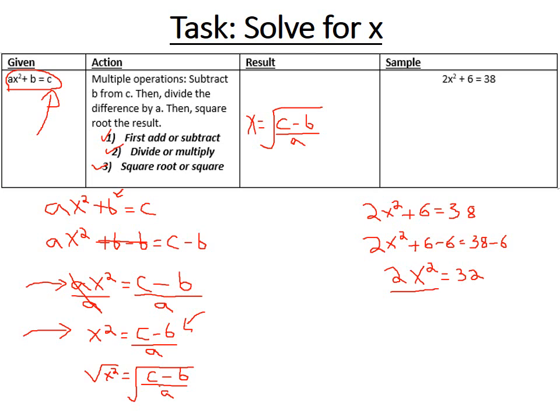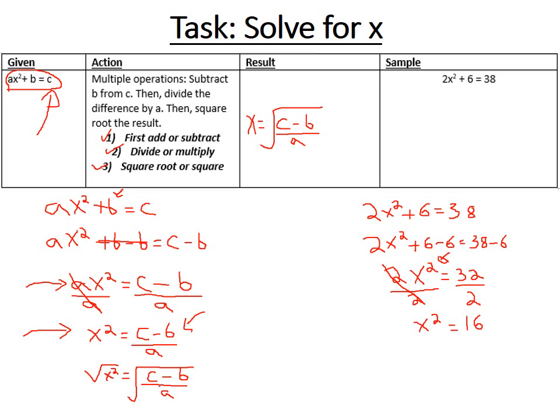So let's divide both sides by 2, because you want to do the opposite of what's being done to x. Right now, x is being multiplied by 2. So divide both sides by 2. And what you can do is cancel out the 2 here, because that's 2 over 2. Don't cancel out the 2 in the exponent. That's different than 2 divided by 2 here. This is why it's off right now. So you get x squared is equal to 32 over 2, which is 32 divided by 2, which is 16.